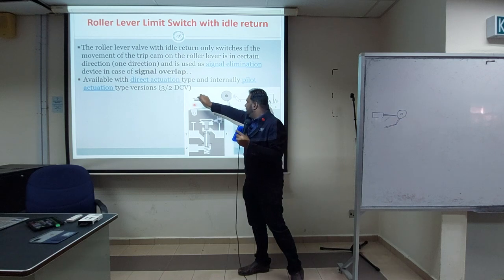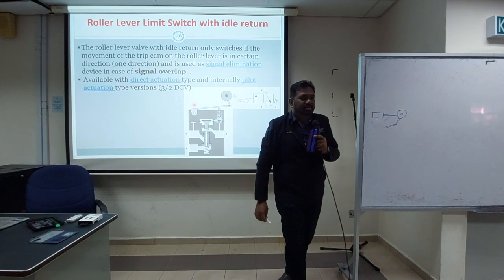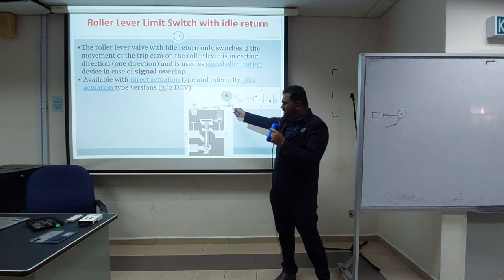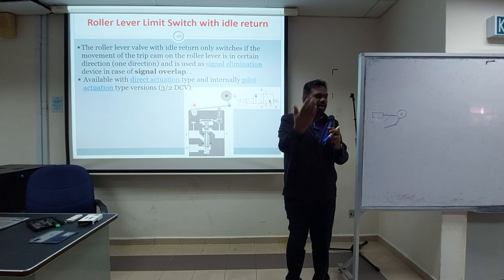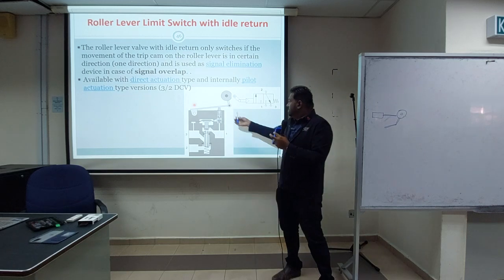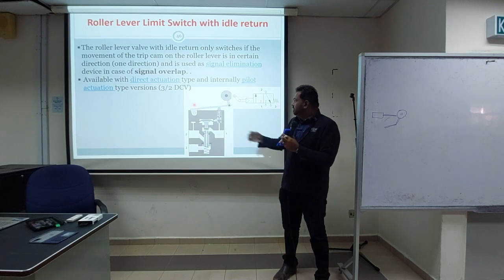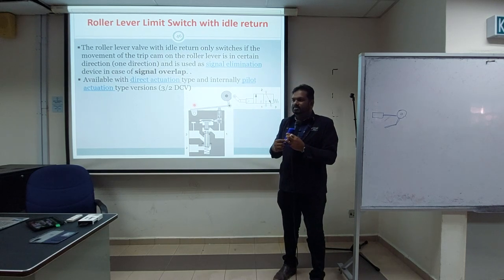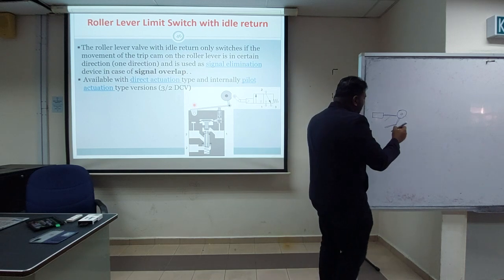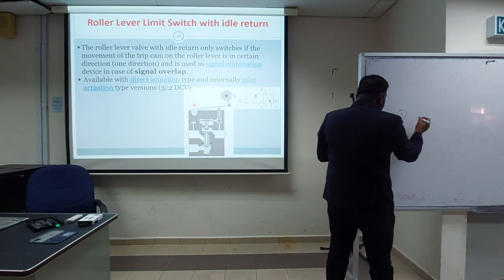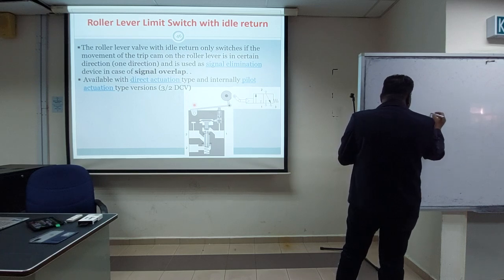Kalau cylinder bergerak dari sini, extend, kena dekat roller ni. So what will happen? Apa yang akan jadi dekat roller ni? So dia akan pergi ke depan. So pergi ke depan, it will activate this button ke tak? Pergi ke depan. Okay. So piston boleh bergerak dari sebelah sini dan piston boleh bergerak dari sebelah sini.